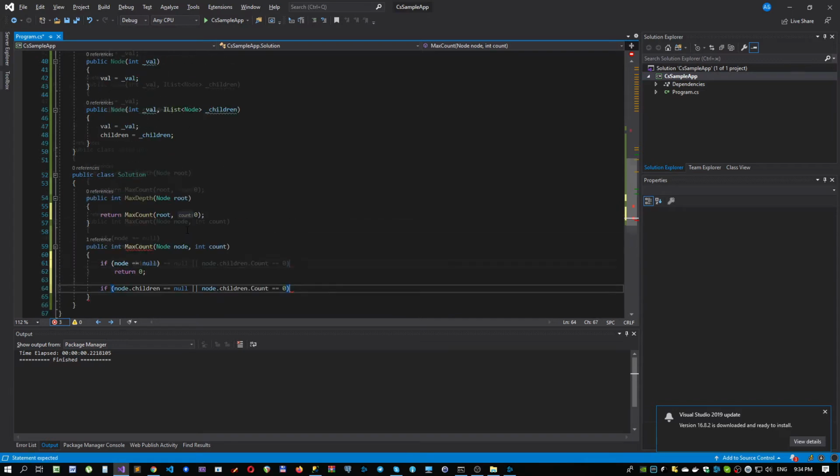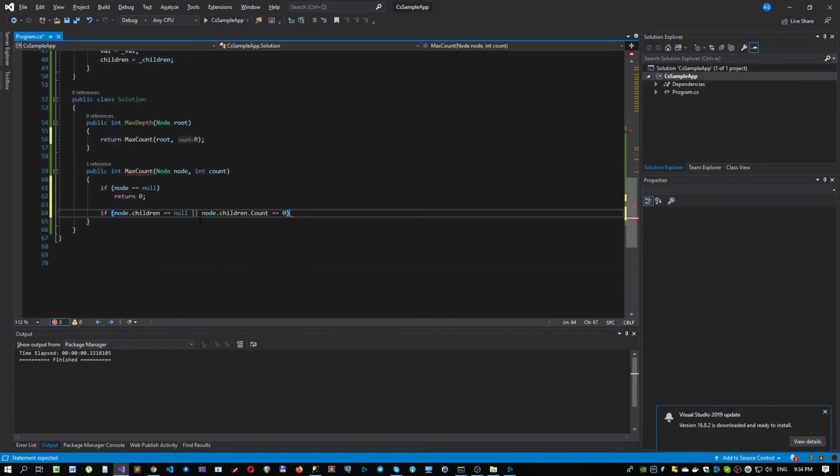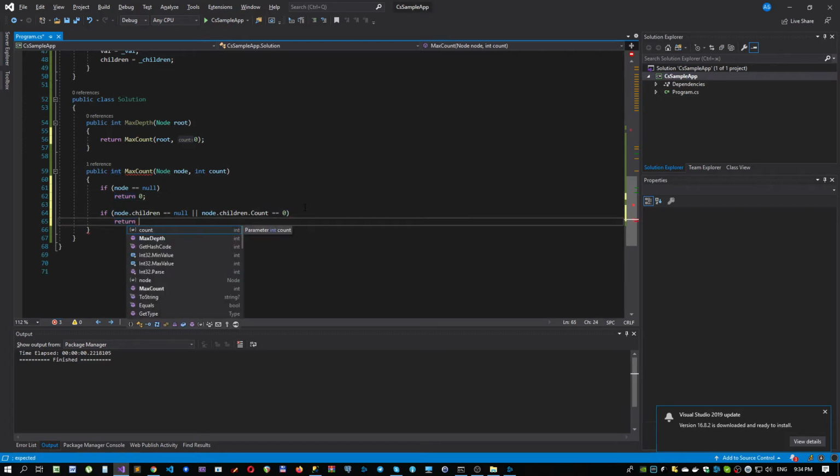In that case, the node is supposed to have children, and then we can traverse each child and add 1 to the previously traversed count because we have already traversed this node before we got to each of the children. And in the case where children are null or equal to 0, we return the count of previously traversed plus 1.